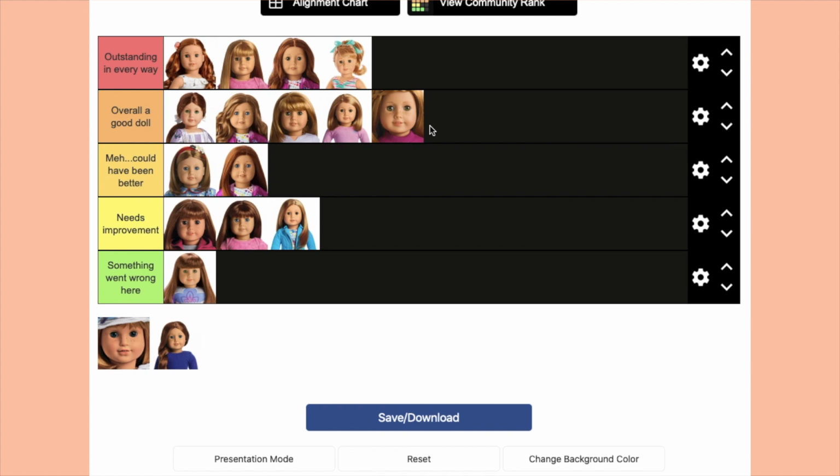I think at the time she would have been a really cool doll, but there are a few Truly Me dolls that look similar to her, such as the one sitting right next to her, and even 38 looks a little bit similar with the classic mold, freckles, and that shade of red hair. She doesn't stand out to me with her wig as much as some of the others on this list. I'm not like, this is such a cool wig, I need Mia just for that hair, but I don't hate her appearance either.